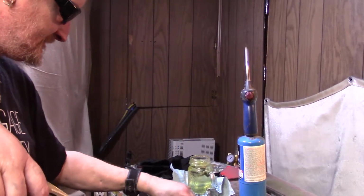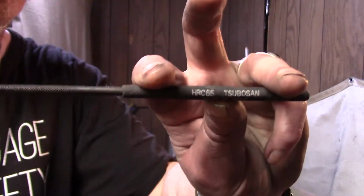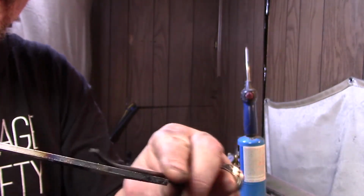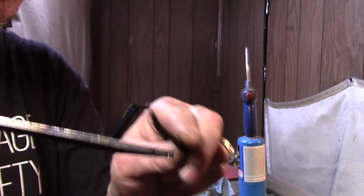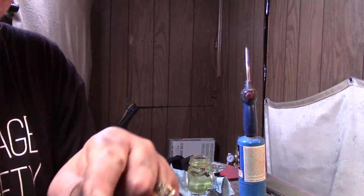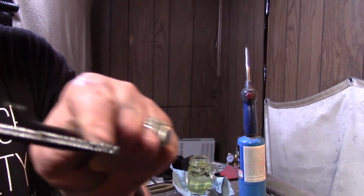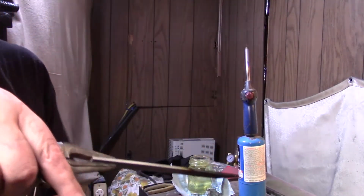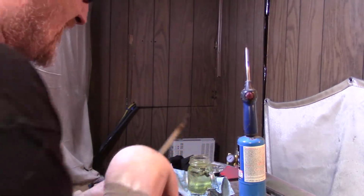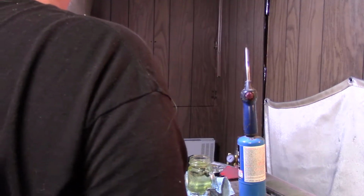Let me get a file real quick. All right. Here's 65 HRC. It skates. It fights just a little bit, but you'll see right here, it's fighting big time. 60 skates. All right. Well, I had to redo these shots, but I wanted to make sure you guys got it. All right, back to the other stuff.